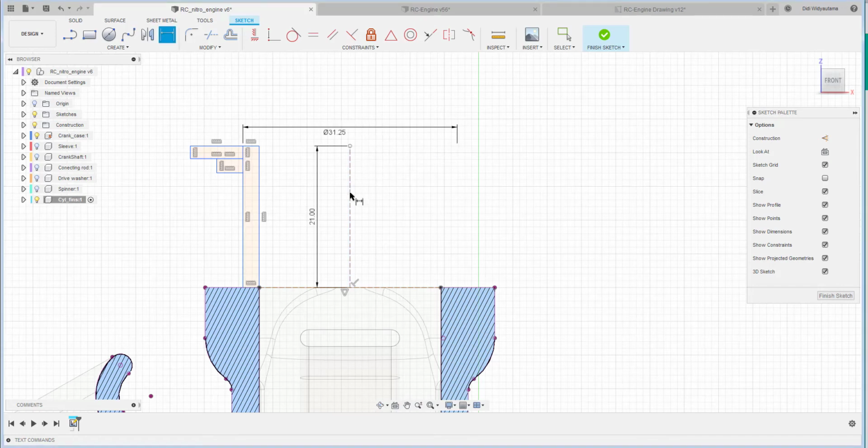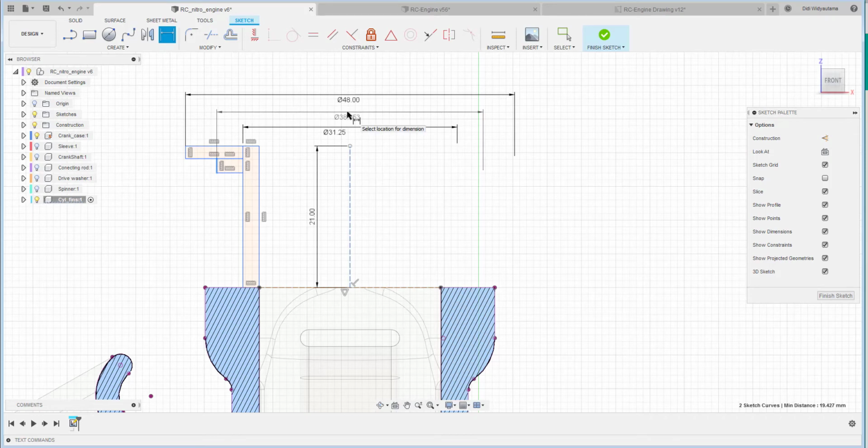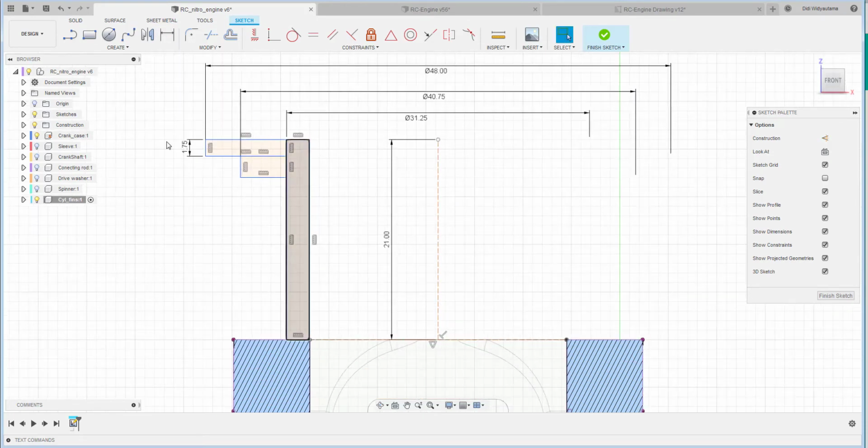The outer diameter of the fins should be 48. The diameter here is 40.75, and the width of the fin is 1.75. Also this width, I'll make a dimension later on.